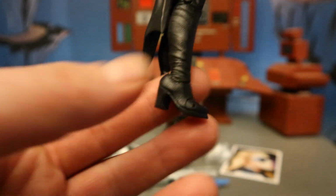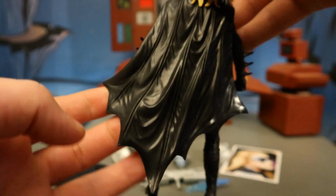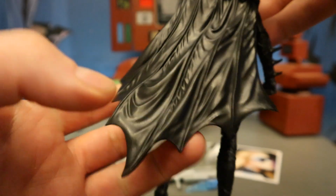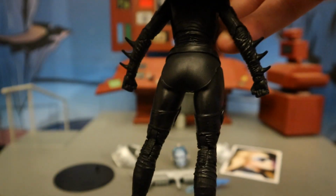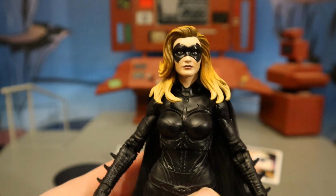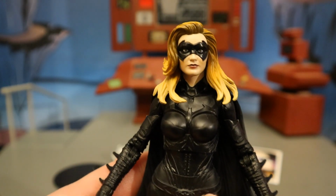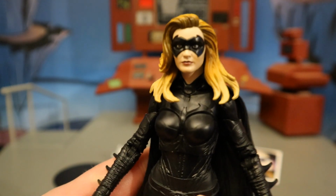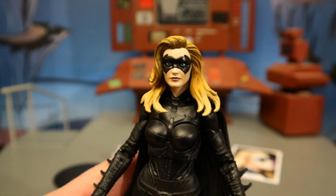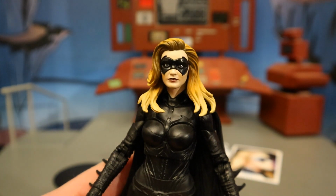She has sort of heels on here. You can see her rubbery cape. It's kind of going to one side a little bit. Nice little wrinkles in the cloth. Overall, I think the figure looks good. I really like the face, even though it seems a little bit off of Alicia Silverstone, but I just think it looks really good. I like it a lot. Likeness a little off, but as far as a toy goes, I think it looks fantastic.